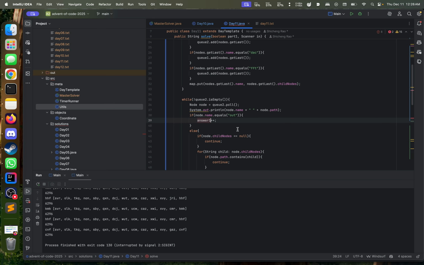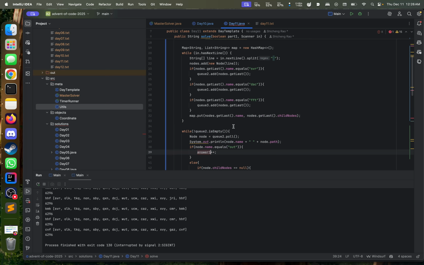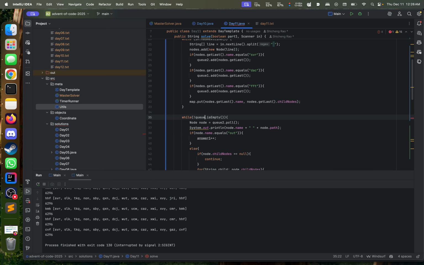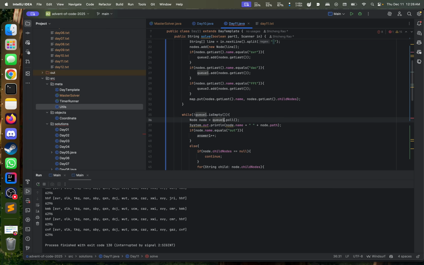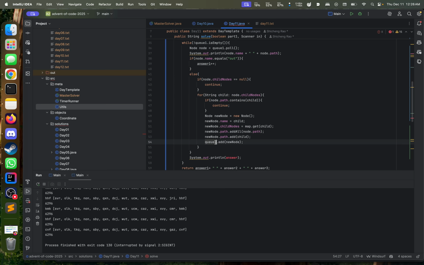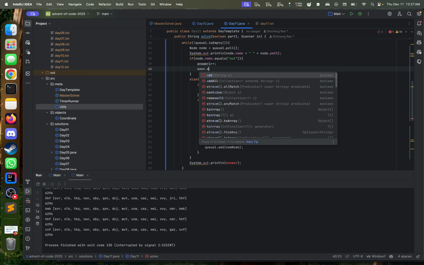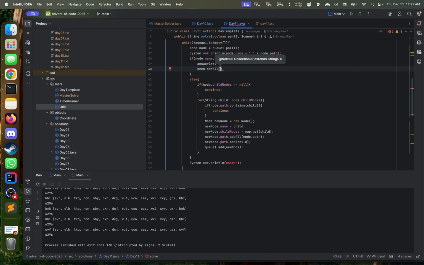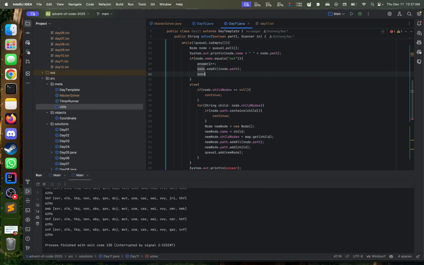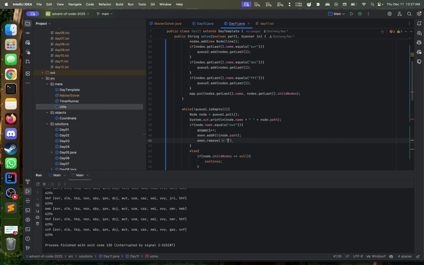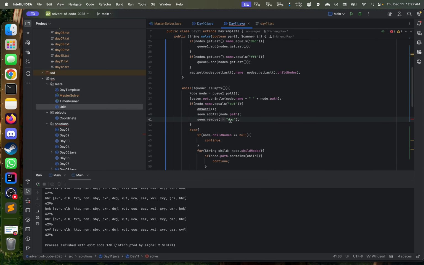So we're gonna do answer 1. Wait, I mean Q1. Sorry, Q1. All right, and then scene.add all node.path. Scene.remove DAC, because we do need DAC for the next one. Cool.